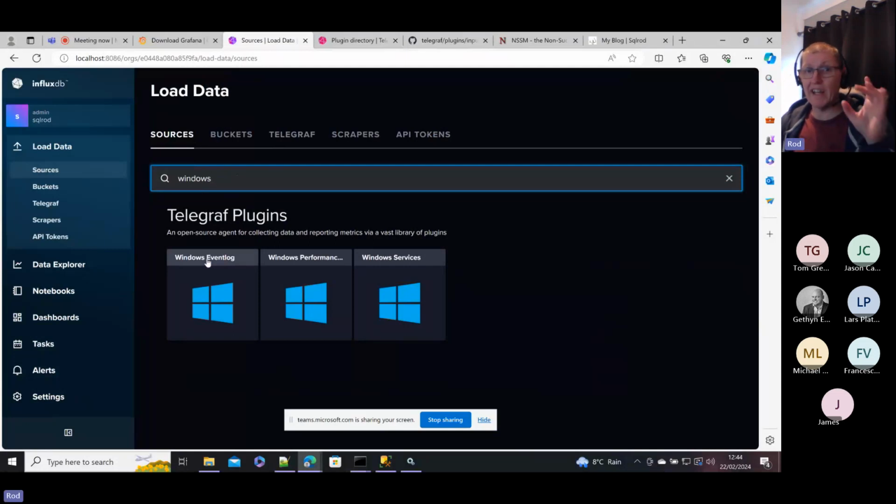The details are all in the config, which I've just shown for the other plugin. Windows performance counters, all those massive long lists of performance counters, you can grab them, you put that in, you tell it to get them, and it logs them in the same way.